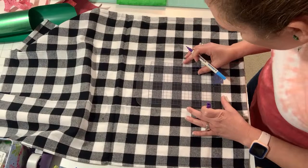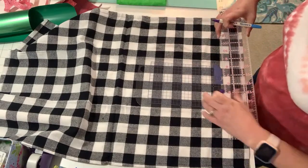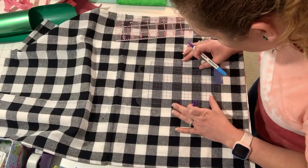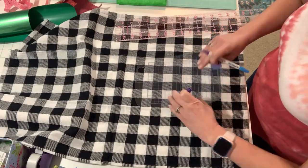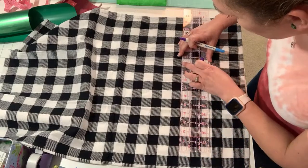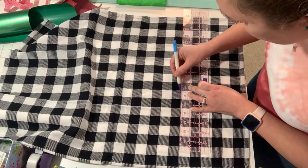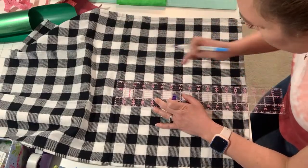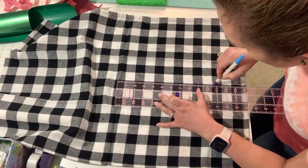Okay, so I'm gonna do something different. I got that lined up. I'm gonna go ahead and, wait, I moved it. I'm going to have to just go with it. All right, I got 1 good dot I can see, and I'm just going to use the lines of the fabric to help guide me to make sure I'm doing a straight line. Okay, that's 1 dot, and the other dot is here. So I just got a little bit of this pattern poking out. And we'll go here.